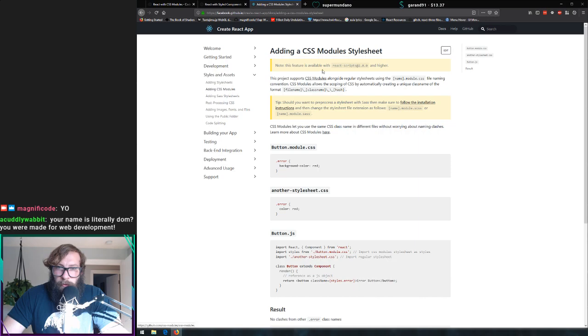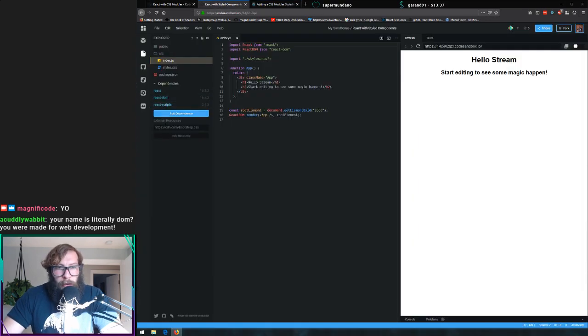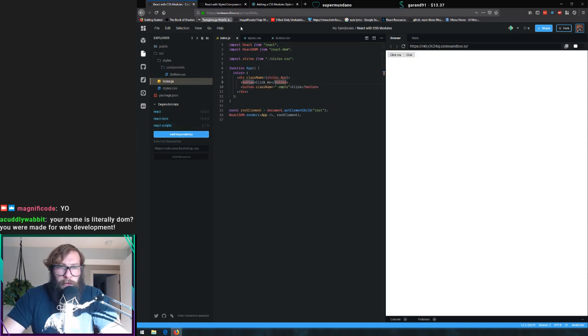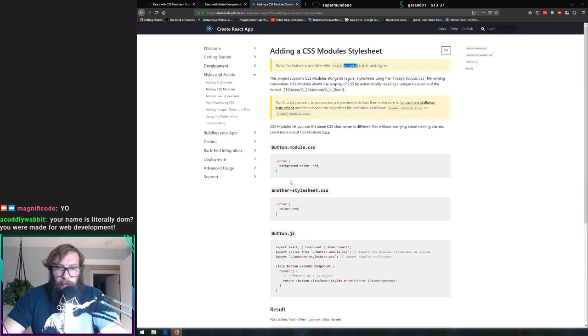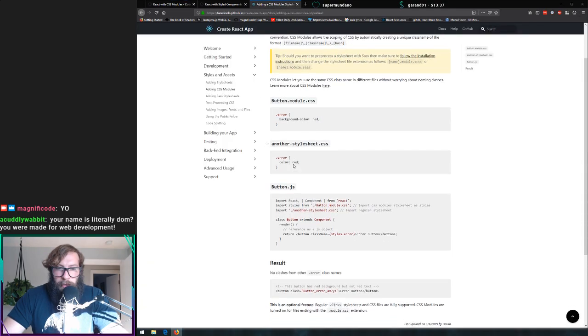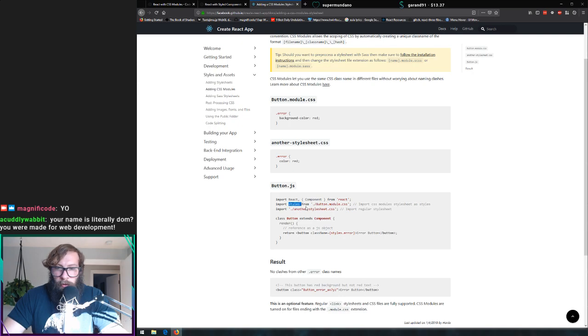Adding CSS modules. Features available with React Scripts 2.0 and higher. We've got 2.1.8. Oops, that's the styled components. We've got 2.1.8. Import styles from styles.css. Just has a class name, whatever. You can import a regular one. Oh, I see.